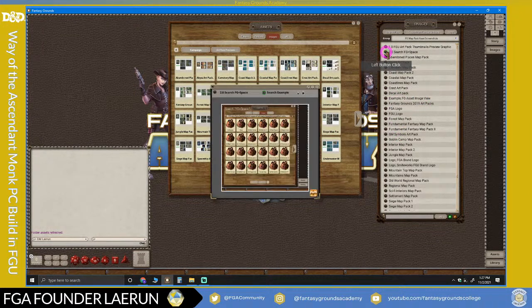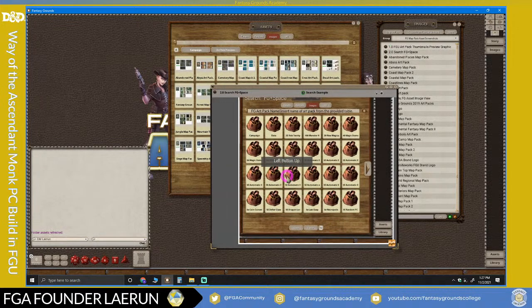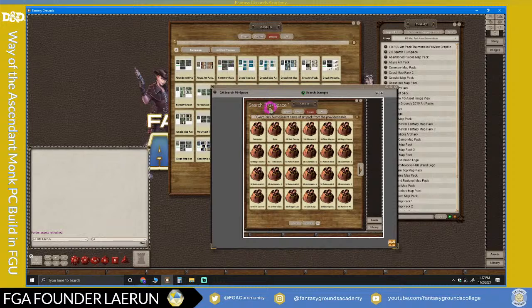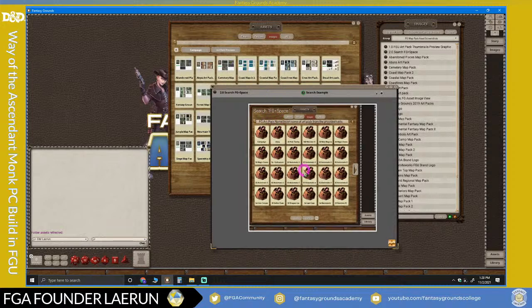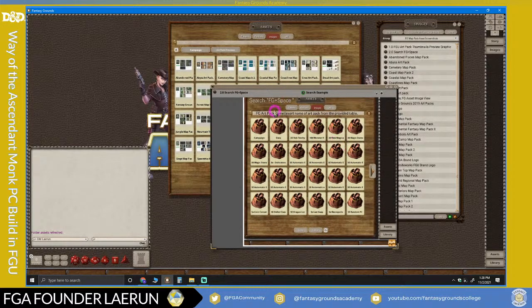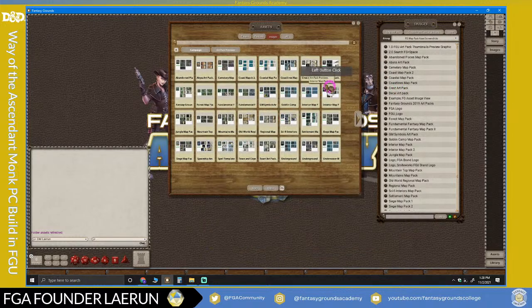And then there's a graphic here for helping people with searching. So you use FG plus space to search, and that's how you come up with your map pack. If you know the name of the map pack, you can actually type that in there, and it will take you straight to it instead of guessing which one is which. So that's kind of why I'm doing this, to help with that. So the images are in, so that's the main thing.